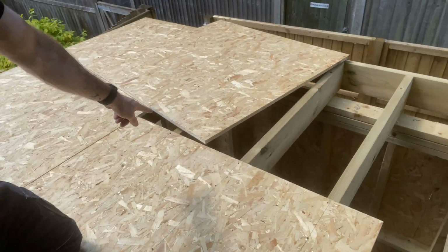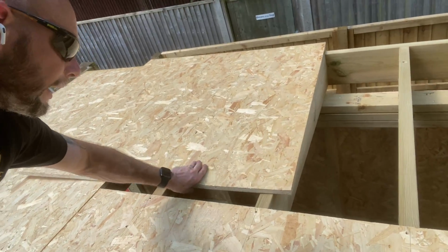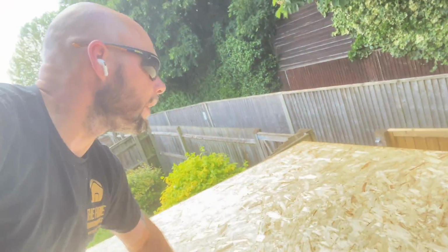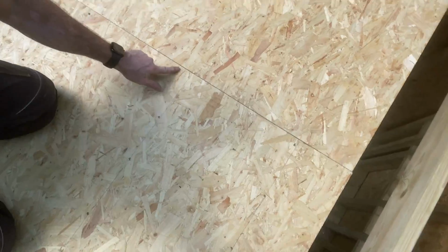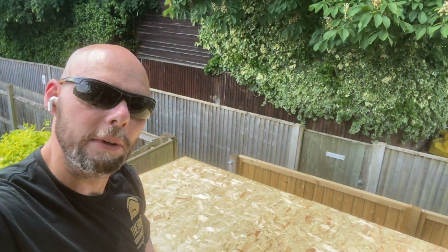So obviously this is a cut edge, and this board is going here, but I'm not just going to slide this across like so and just drop it in place like that, because that will not be a completely straight cut, because I did it with the hand saw. So what I'm going to do is whip it around 360, and then know that these 2 edges marrying up are going to be perfectly straight. So right, I'll get it all marked up, get it done, and then just that little piece over there.